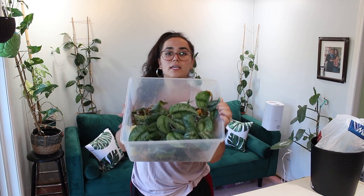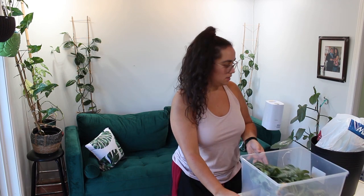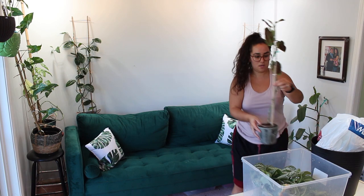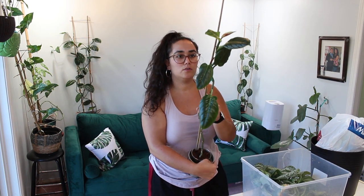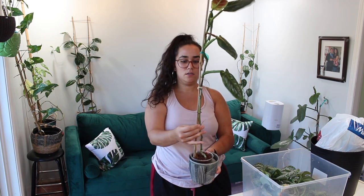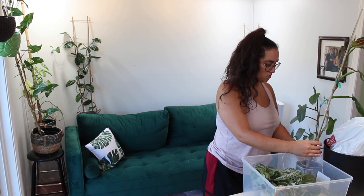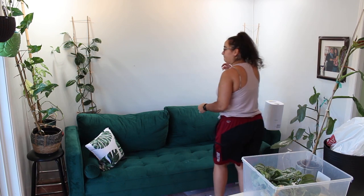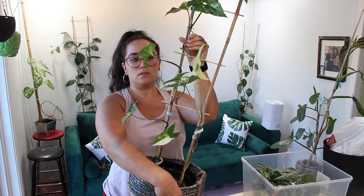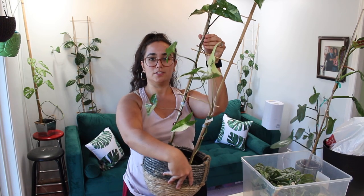I have so many Scindapsis propagations in here. I really gotta do something about them. This one needs a trellis, can you tell? Or some sort of pole, because this little dinky bamboo stick is just not cutting it. This is my Syngonium albo. Look how freaking long she is. So nice.